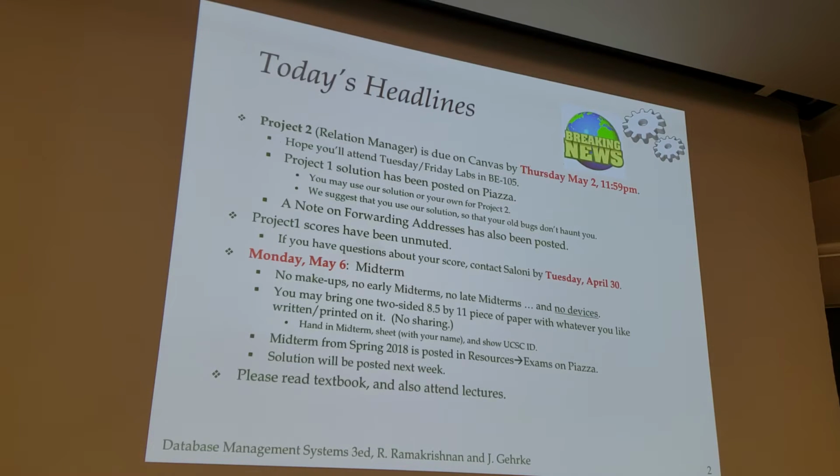You know about the project 1 scores. If you have questions about them, please contact Saloni by next Tuesday, which is tomorrow. We will take comments about it. You don't have to have your questions answered, but they have to be asked no later than tomorrow. We can't take questions. There have been cases where people have asked questions about lab 2 during the last week of the course. It doesn't work that way. There always have to be limits. Sometimes people have asked about lab 3 after the final scores are in, so it always has to be finite.